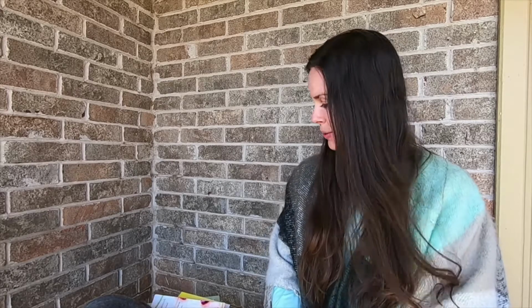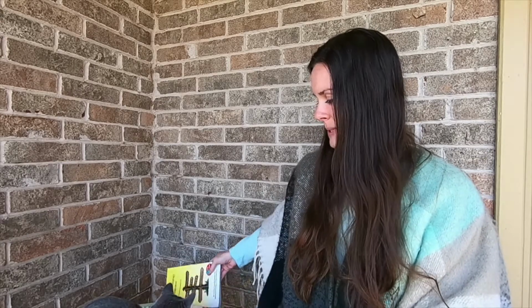So we've been doing GAPS for several weeks now, and I am feeling so great. It is just amazing how much better I'm feeling. I have not had a panic attack since just a couple days before we started the diet, and I have not been having the ups and downs of the anxiety. So I would urge you to look into the GAPS diet if you are dealing with various things.